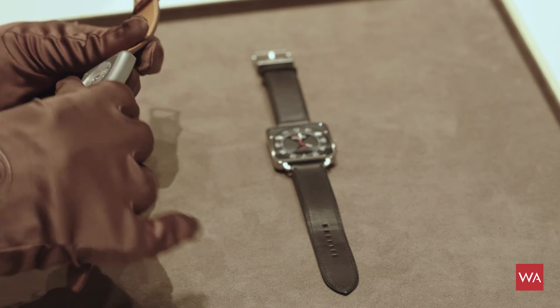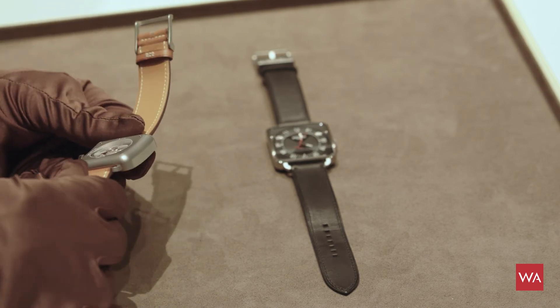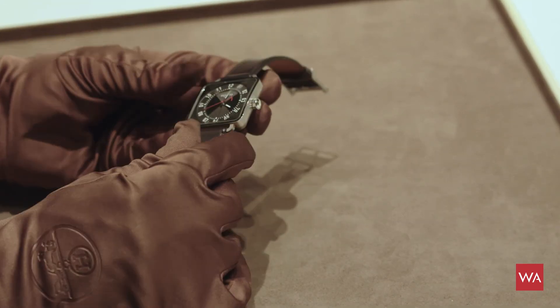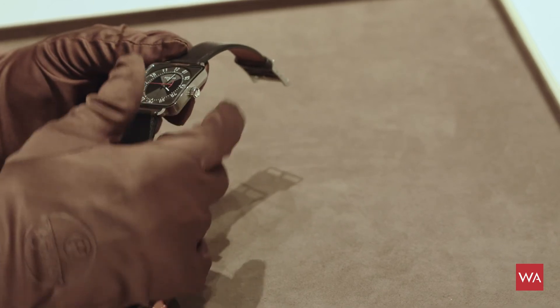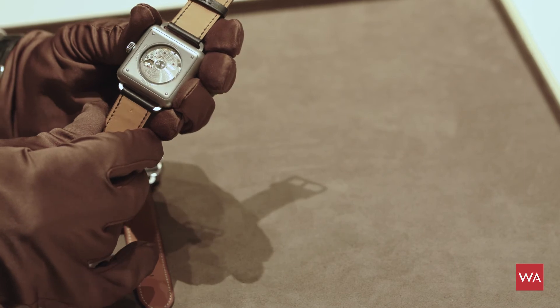You can notice also the contrast between the sharpness of the top of the watch and the comfortable roundness on the back of the watch. Here we have an Hermès movement made by Vaucher Manufacture, our partner in terms of movement. This is a very high-end movement with very nice finishing, as you can see on the case back.